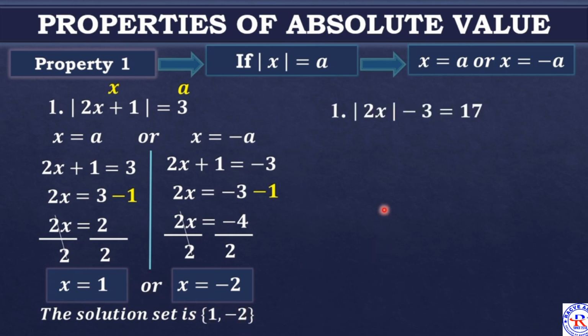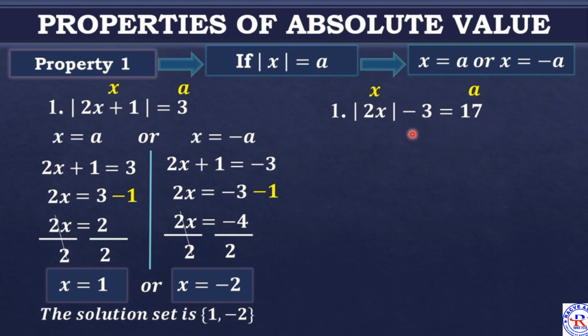Let's have this one. So I have here absolute value of 2x minus 3 is equal to 17. Now, in this case, meron tayong constant dito sa kabilang side, sa left side of the equation. So, kapag ganito po, sabi ko nga, kung ano yung nasa loob ng absolute value mo, yun lang po yung x. Okay? Yung a mo, ito yon. Kaya lang, ano ito? Since constant ito at wala siya sa absolute value mo, ibig sabihin part ng a. So, ililipat mo to dito.